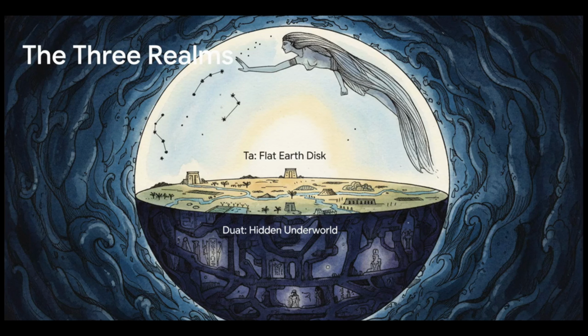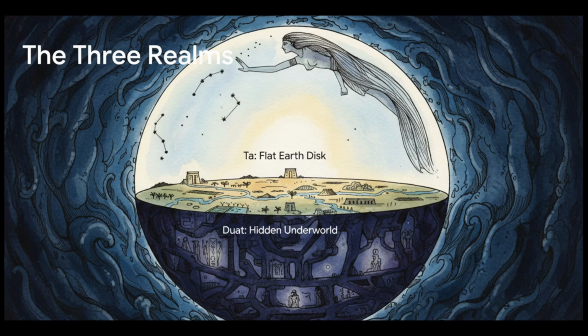And with the divine family fully in place, the physical blueprint of the universe kind of settles into 3 distinct, highly organized realms. First, you have Geb, which is the flat earth disk where humanity, plants, and animals actually live in the Nile Valley. Arching way up high above that is Nut, the canopy of the sky where the sun, the moon, and the stars travel along her giant body.